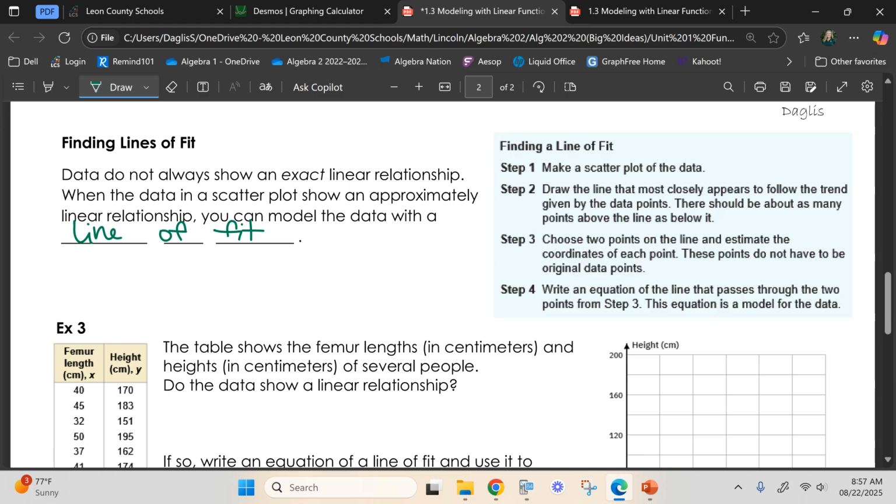So this is not line of best fit. This is just a line of fit. Okay. We are going to make a scatter plot. We're going to draw a line through those points, trying to have the same amount above versus below my line. We're going to choose 2 points on that line to find slope and create an equation. Okay. So do we see how this isn't line of best fit? It's just line of fit. We're doing a whole lot of guessing here. Okay. A whole lot of approximations and generalizations. Okay. You can't include all the data, really, which is why it's not the best.